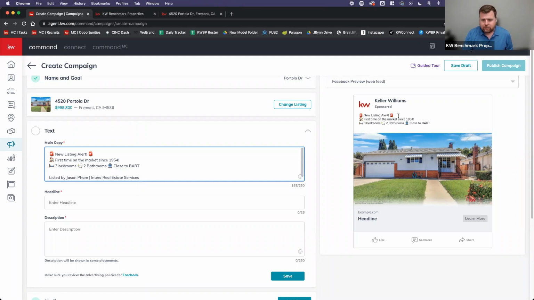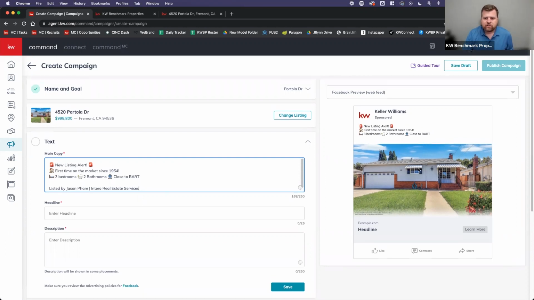Let's see. This is what it starts to come together. You see this disappear here, the listed by Jason Pham part. That's because this is just a preview, but there would be a more button. It's called the break. You can't avoid that. It only shows so many characters, and you only had 250 characters to work with. That's because they don't want you just putting giant chunks of text, right? This is Facebook actually controlling you to the point of not letting you do something that they think won't work, because they want your ad to be successful. If your ad is successful, you will come back and run more ads. So they're controlling you a little bit in a good way.